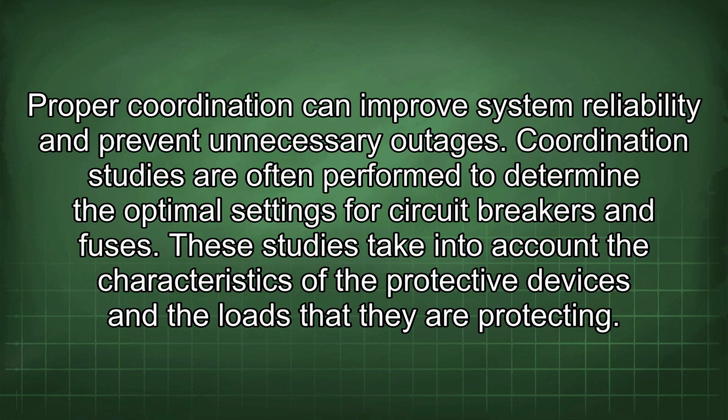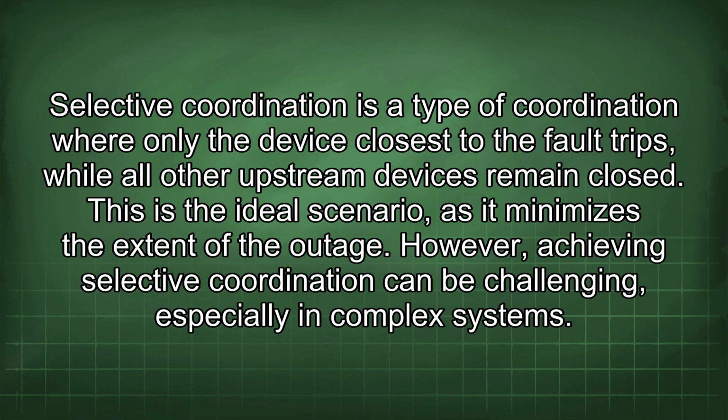Coordination studies are often performed to determine the optimal settings for circuit breakers and fuses. These studies take into account the characteristics of the protective devices and the loads that they are protecting. Selective coordination is a type of coordination where only the device closest to the fault trips while all other upstream devices remain closed. This is the ideal scenario, as it minimizes the extent of the outage. However, achieving selective coordination can be challenging, especially in complex systems.